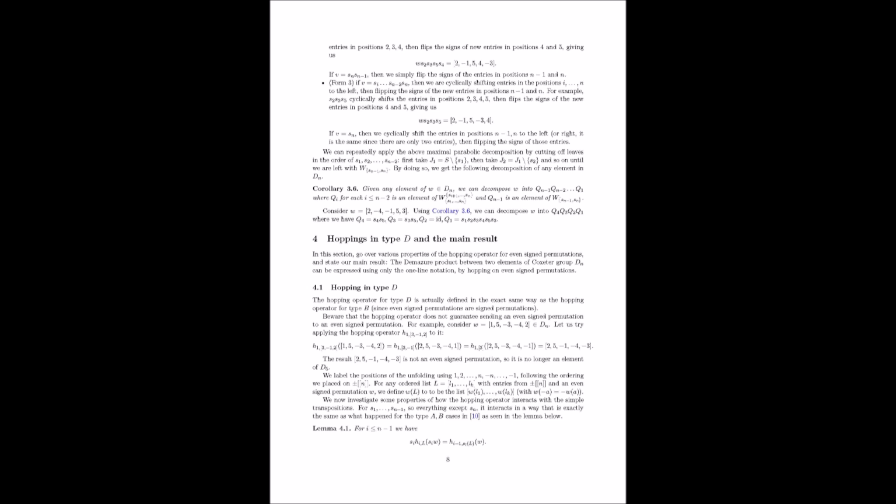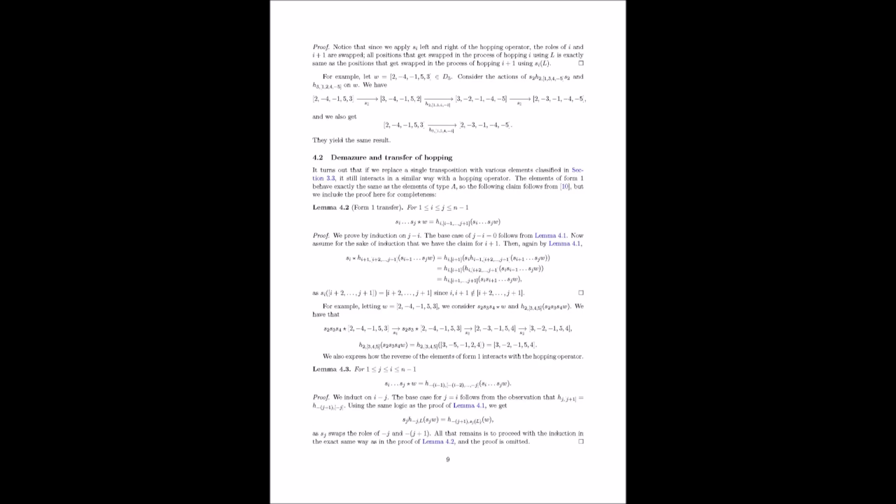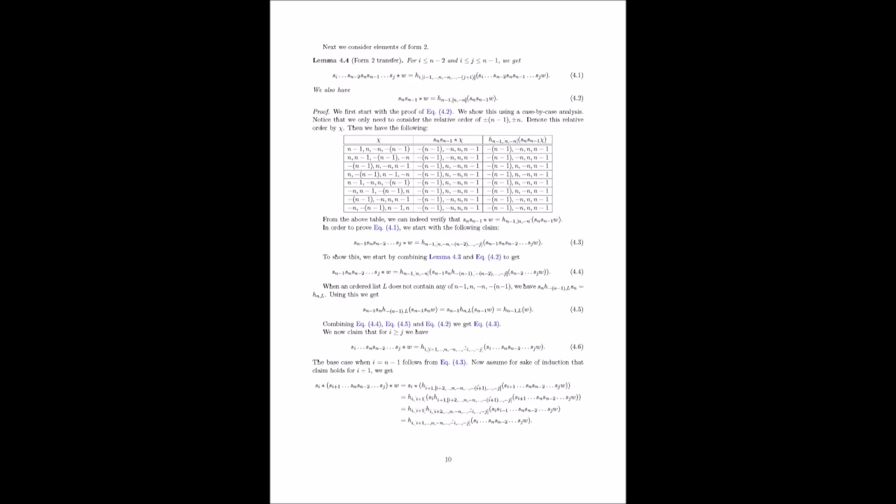Where do they start? So they start by emphasizing that the type D hopping operator is actually defined identically to the type B one. Oh, okay. So the mechanics of hopping itself are the same, but the context in which we apply it is more nuanced. And they caution that hopping in type D might actually result in a permutation that is not an even-signed permutation. So it might temporarily fall outside of our type D group. Right, exactly. That's an important point to remember. And then they present a series of lemmas that explore how hopping interacts with these different forms from our decomposition. So they're analyzing how hopping behaves when we apply it to those specific building blocks. Exactly. It's like figuring out the rules of the game for combining hopping with these particular types of elements.